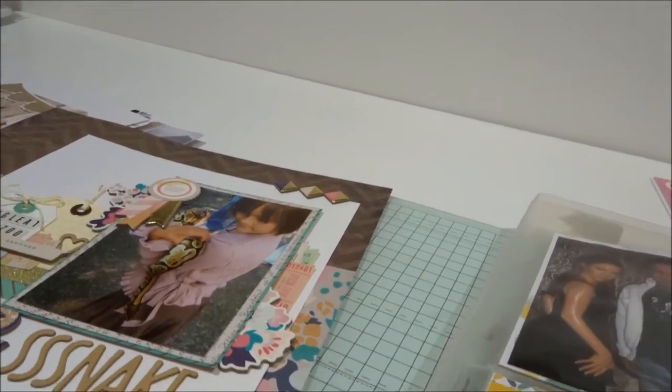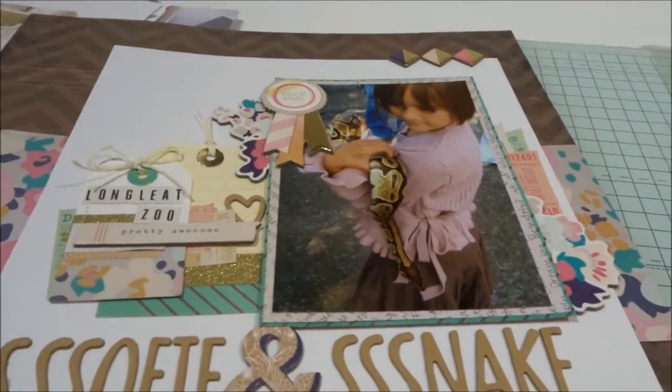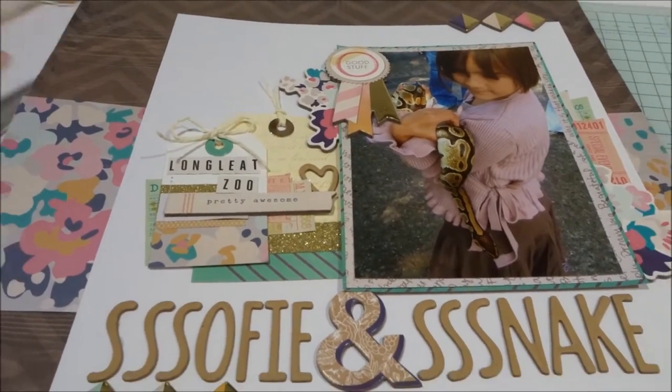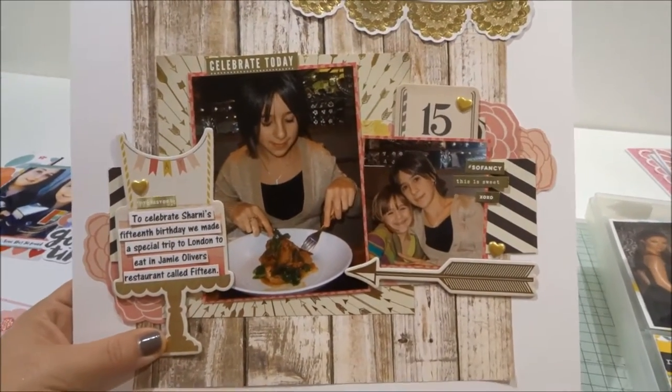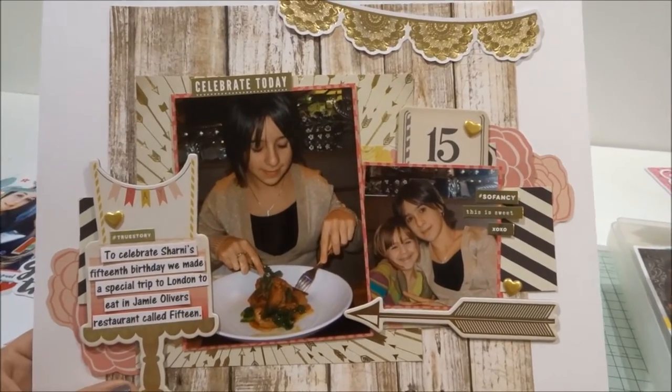Is it Craft Market? Yeah, Crepe Paper Craft Market collection. So that was using that collection. And then I also made this one. This is going back to Sharni's 15th birthday. Yeah, really recent. I like to keep up to date. So 9 years ago, whatever it is.